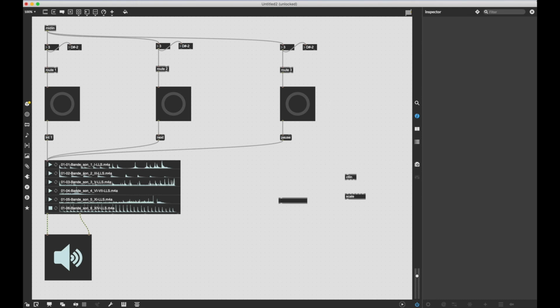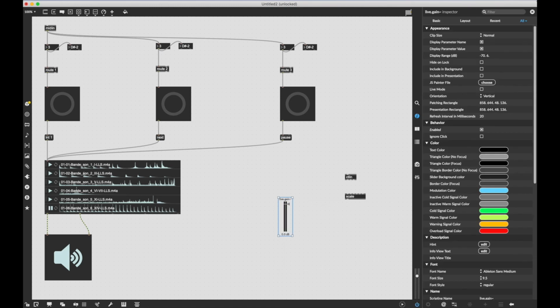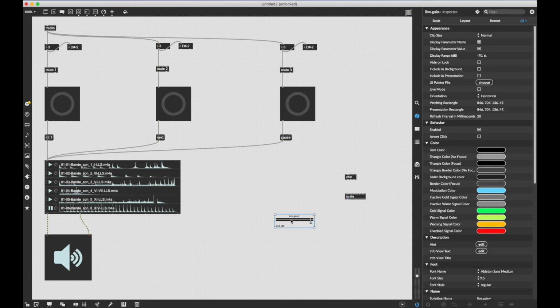Then we press N again and we will have a live gain here. And we could put it horizontal. So the idea is to say the scale is, for example, for the live gain here, minus 70 dB range to 6.